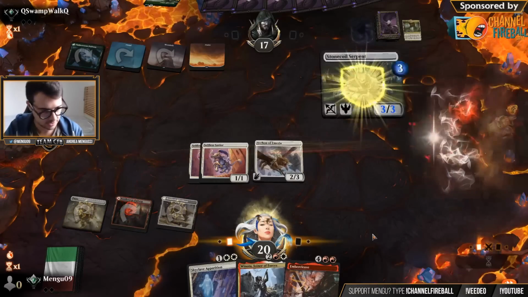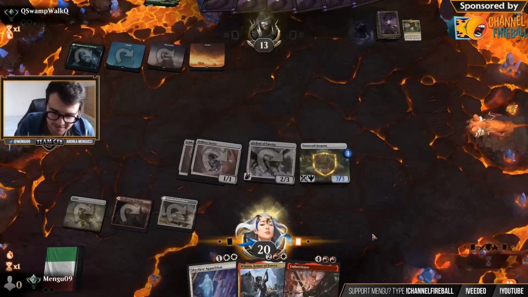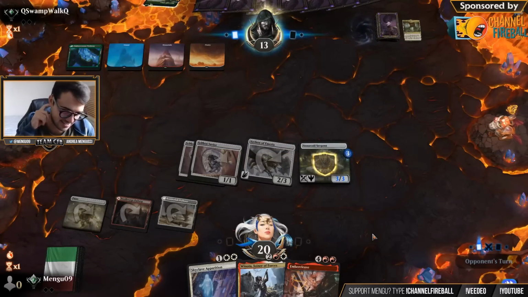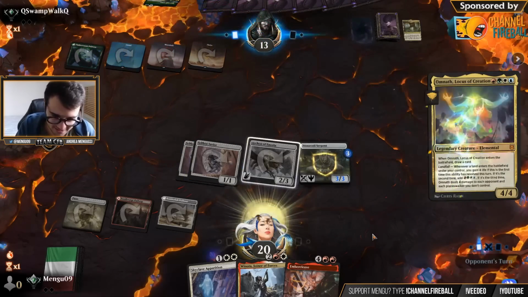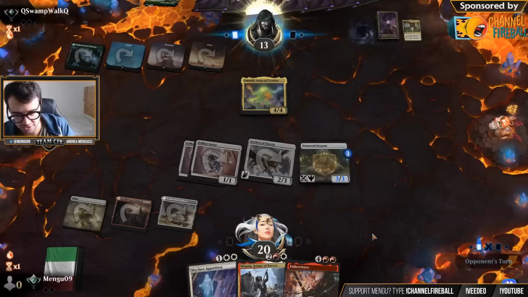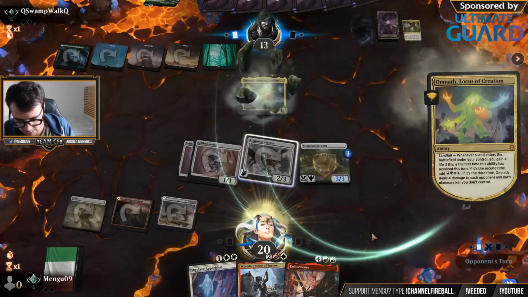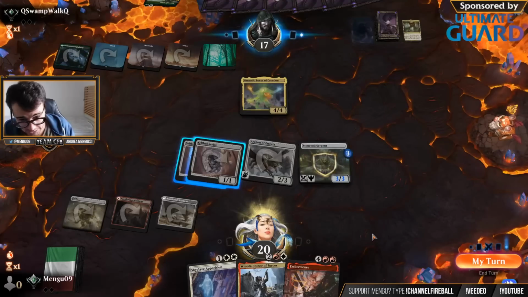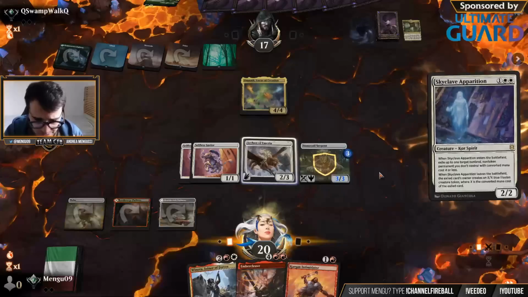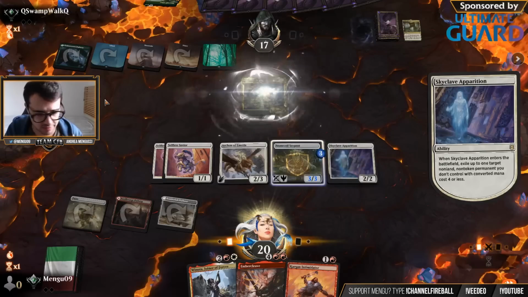Alright. Pass the turn. Still looking strong here. Omnath, Locus of Creation. I'll play a land in the game for life, good, and then I take my turn. Still in a great shape if I draw land. I do not, but that's fine. Let's keep on living, chat.